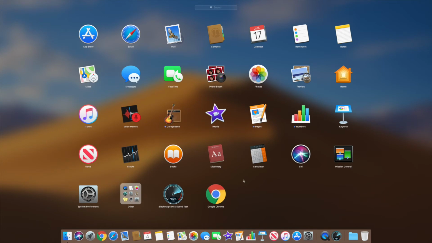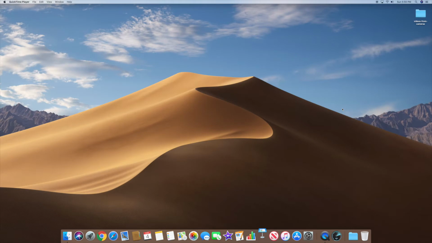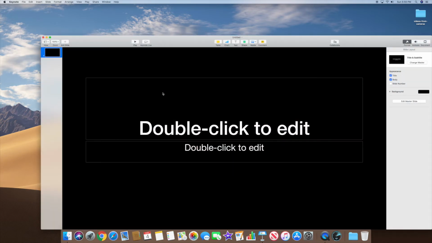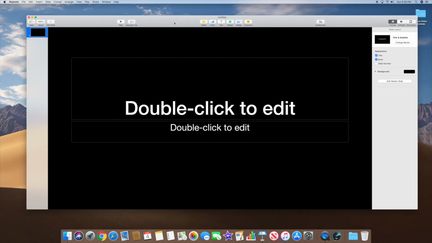A couple of the things we can do is let's go into Finder. A lot of people use things like Keynote. This is going to show you how fast it'll load something like Keynote. There it is. And then I'll double click on this and we'll see how long that takes to open up. So again, it's got a little bit of a lag, but not much. Everything you're going to be doing in here is going to be very quick.